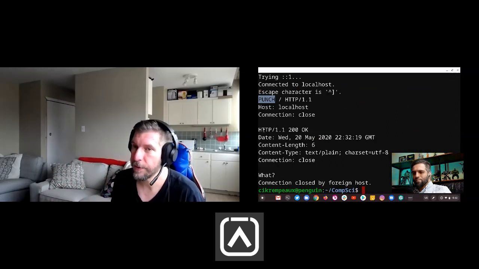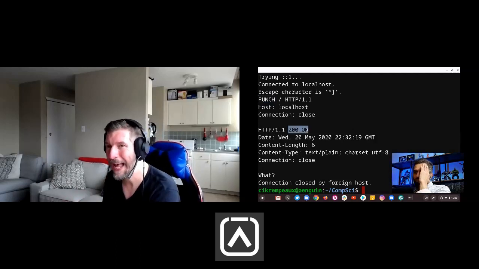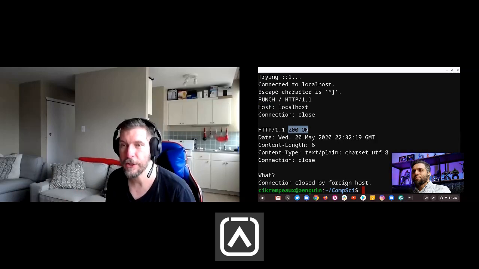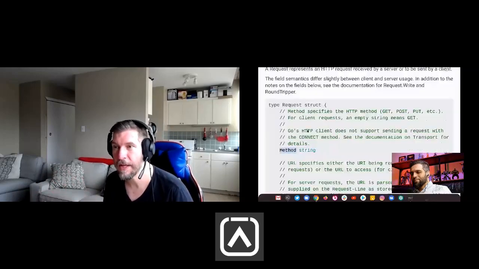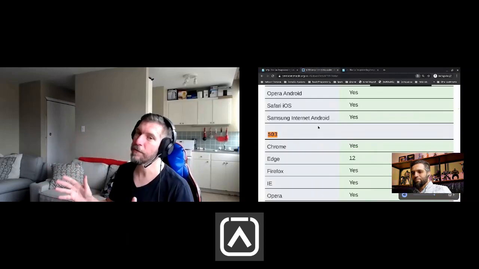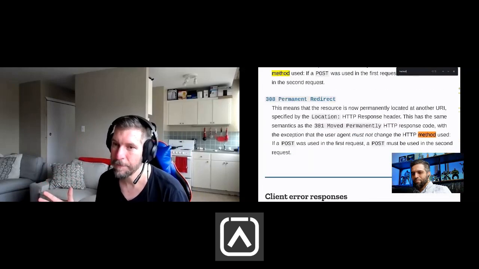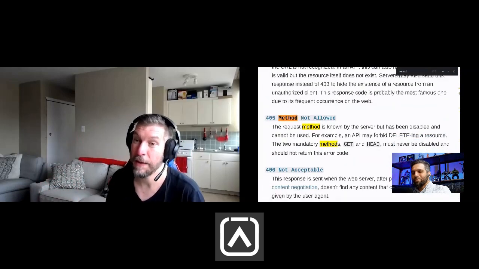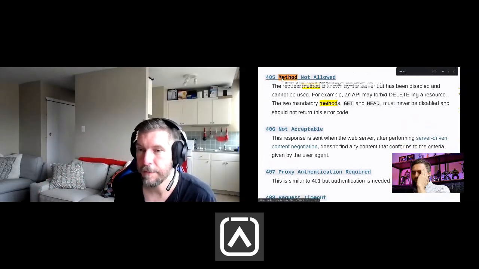However, we get this 200 OK, and maybe we don't really want to send that because we don't have a way to handle this. Our default case should send back something. In this case, it's not really a 404 not found because we do have this path, but we don't have this method. So method not allowed might be a good one.